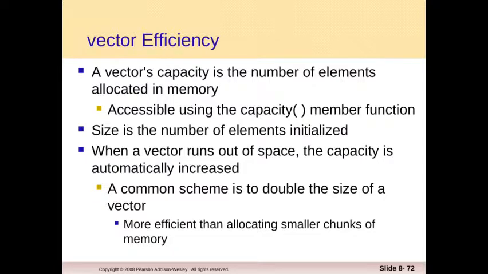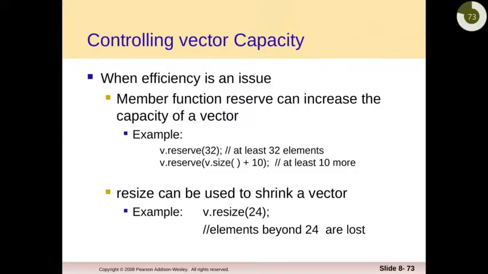Okay. Now, there is a way to explicitly grow the capacity, and that's on the next slide. There is a member function of vectors that you can use to explicitly grow the capacity. This is something you would do if you know that you have a loop coming up in your program, and that loop is going to push back very many elements.